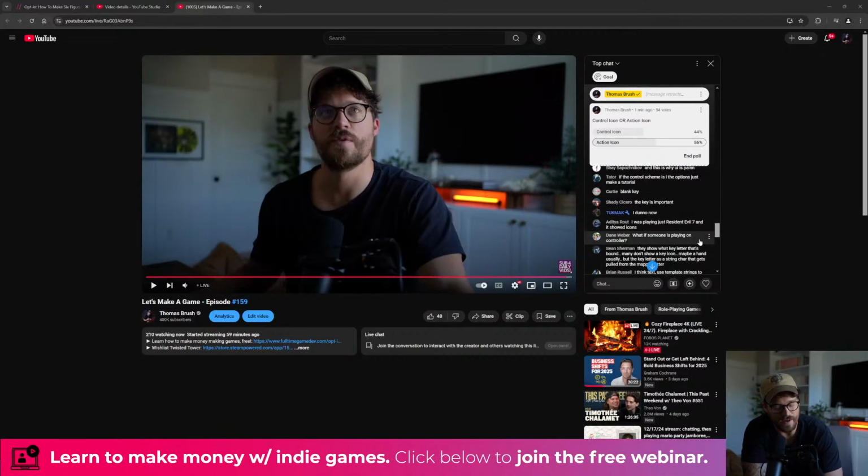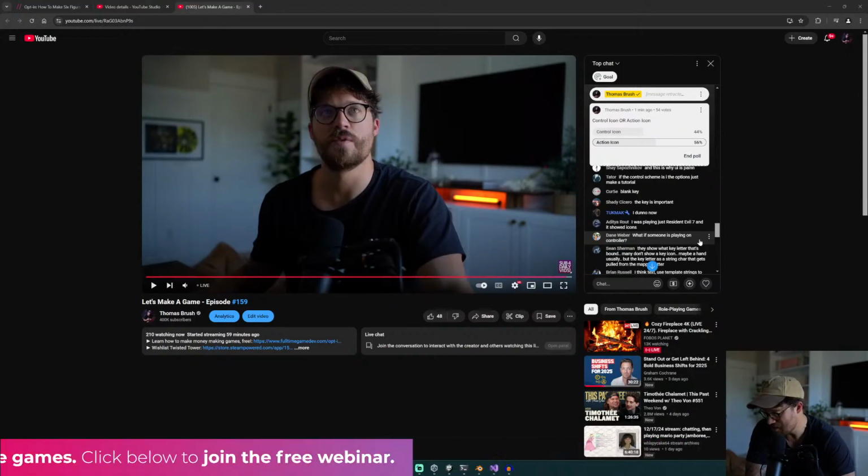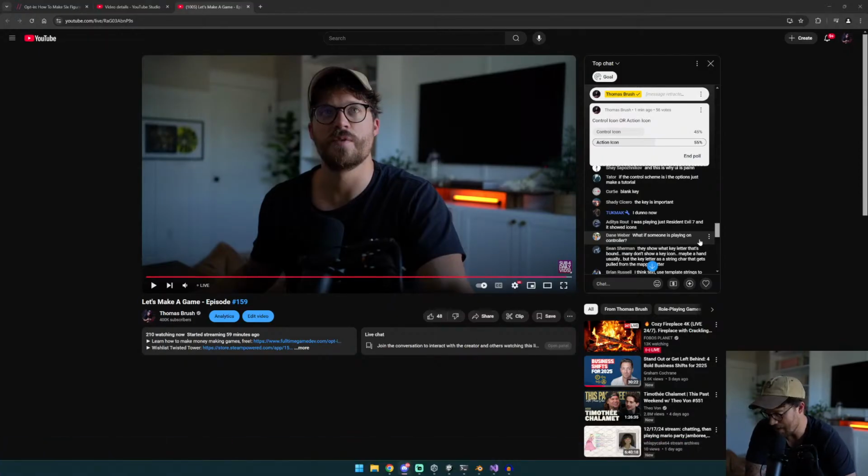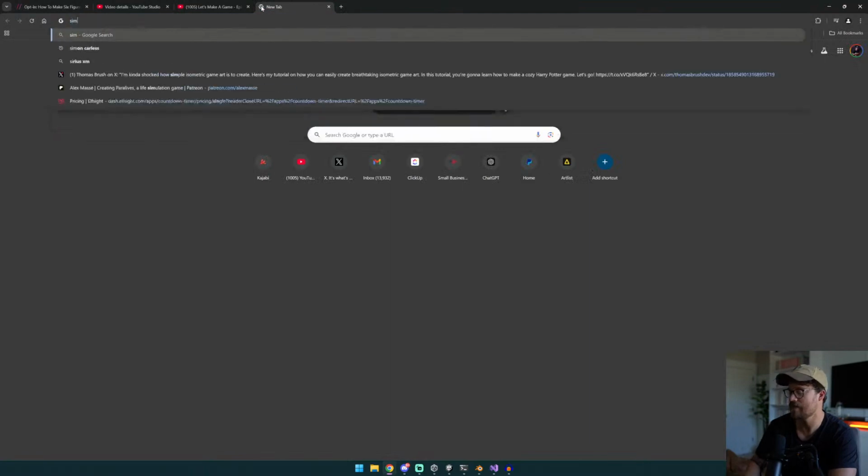Oh, my theory is that we need icons. But if they change it to like P, I have to have an icon for P. Simplistic icon set. Simplistic keyboard.